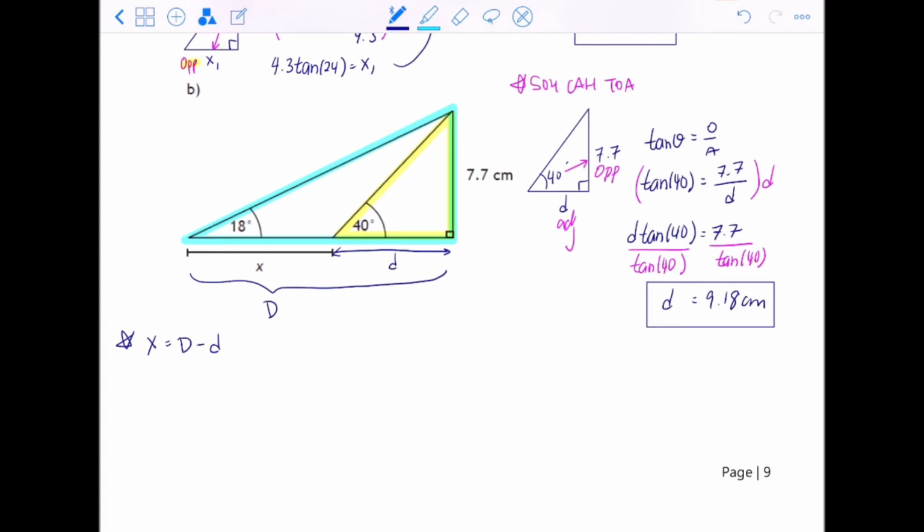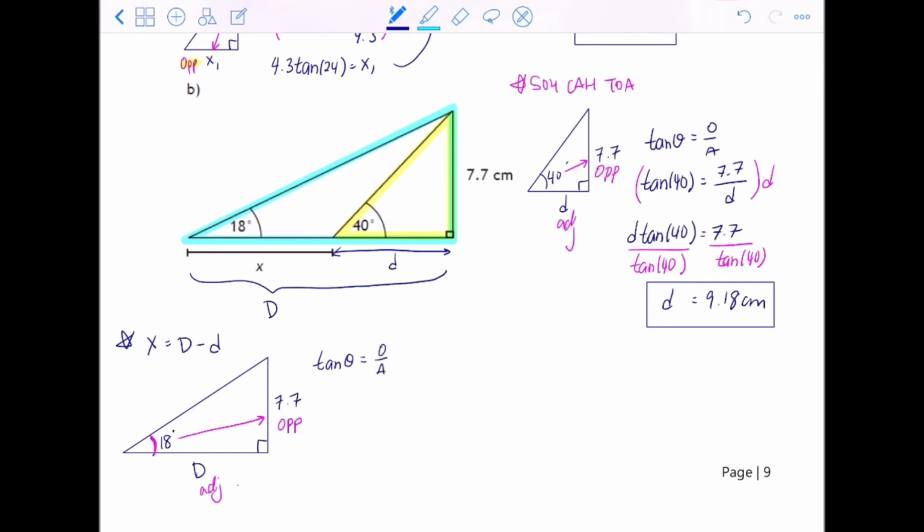Alright, so let's take a look at the bigger triangle, the blue triangle here. We're going to set it up. Now we need to find the capital D, so we need to use a bigger triangle. This is 18 degrees, right angle here, and 7.7 here. The angle's given here. The side that's across from that angle is called the opposite. This is adjacent. And again, we have to use the tangent ratio. It seems like the tangent ratio is a very common one, but it really depends. It doesn't happen all the time, so make sure to double check.